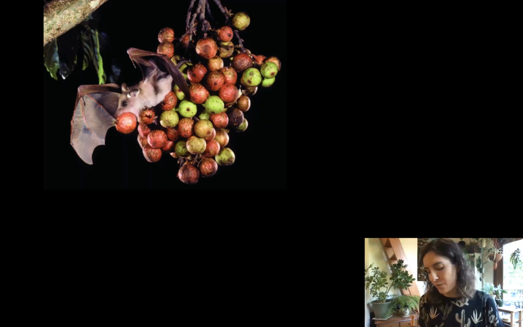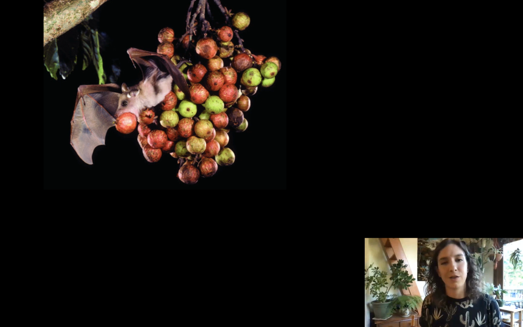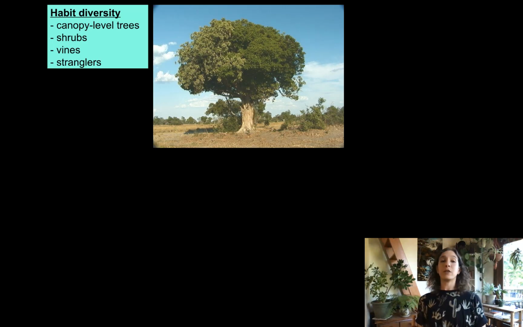And then what happens with those figs after all of that story that I just said is the fruits kind of develop, and then that whole Syconium gets eaten by something like a bat, or tons of other things eat these, and then hopefully from the fig's perspective they get pooped out far away, and those seeds can germinate and form another giant tree. Because, by the way, sometimes these figs are huge trees. There's a huge diversity in their habit, though.